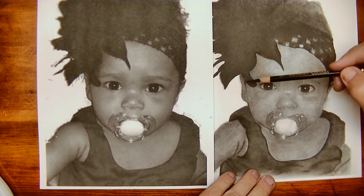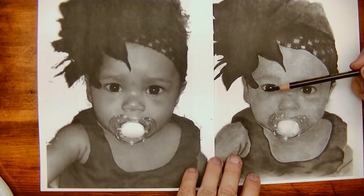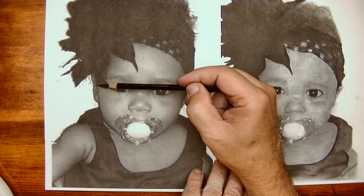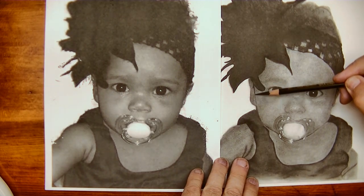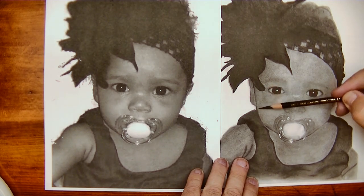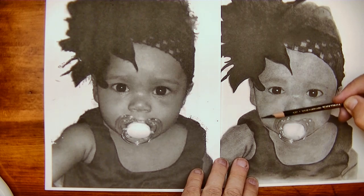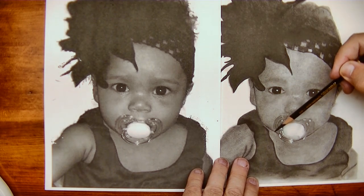This is a printout. Now, down here, you can see this hard line for the face. You got to get away from doing that. Instead, you can see that she was copying from this dark area here. But notice it starts to go lighter and lighter as it gets to the face. So what you want to do is you want to come in here like so. And then you want to blend it into the face and lighten your stroke. And then blend it right into the actual face itself. So you don't end up with just this dark line on the face, which is not natural. You give the face more of a rounded look.